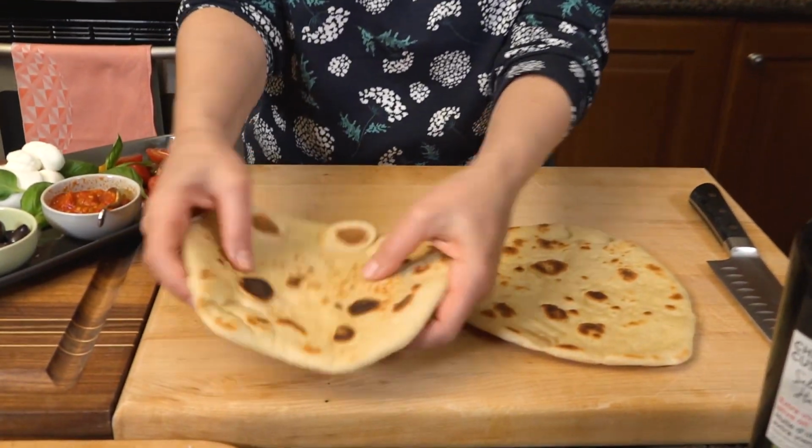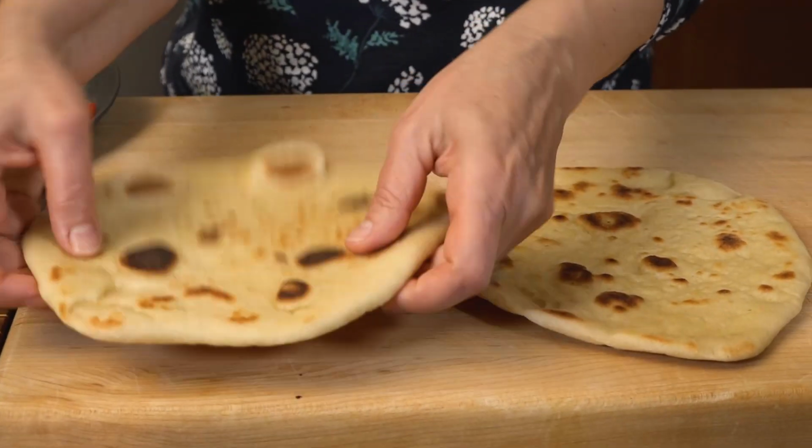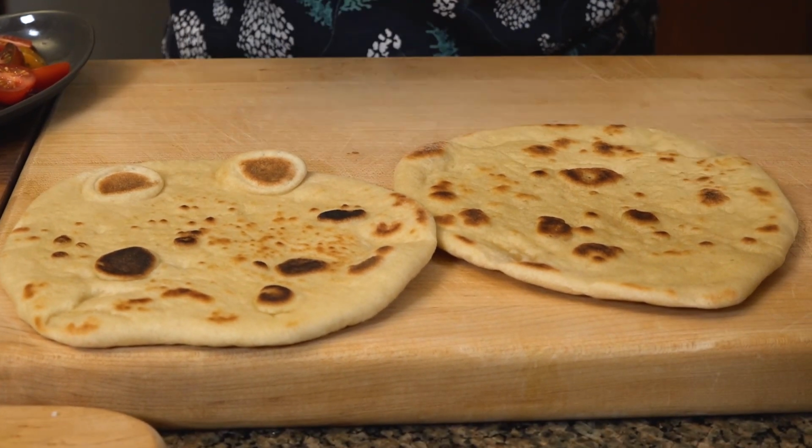And here is what they look like. You can certainly buy these. This is a pita that's tender. You're gonna look for ingredients like yogurt and olive oil. Look at how beautiful those look. What's not gonna work is your typical pita, the Middle Eastern style pita, which is hollow in the center. That's a little bit too dry.